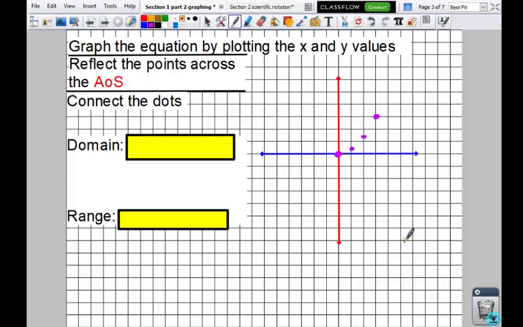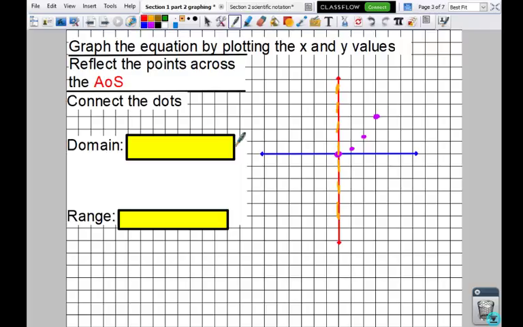So, remember how yesterday we talked about the axis of symmetry? It is that line that cuts our parabola in half. We're going to use that axis of symmetry today. And today, and this is just for today, on other days it's not going to be like this, it'll be somewhere else. But for today, your axis of symmetry is always going to be your y-axis. So I'm going to put a little dashed line on my y-axis.